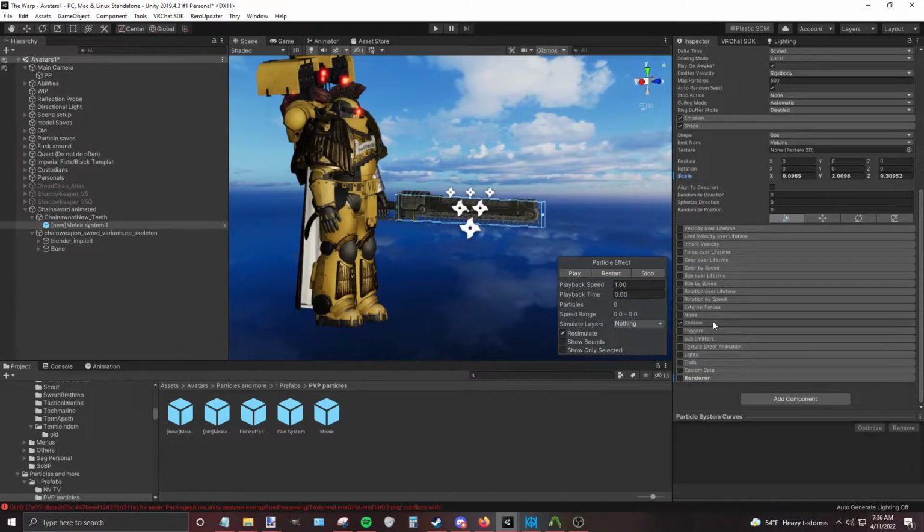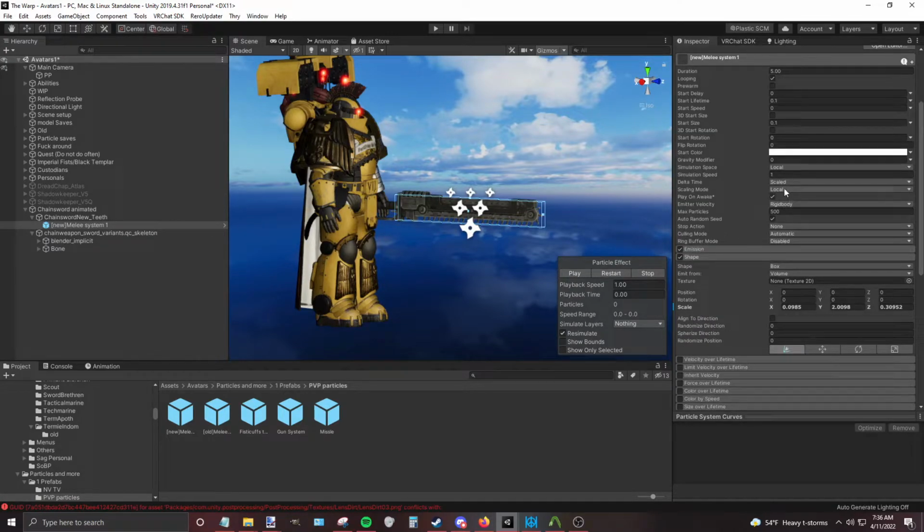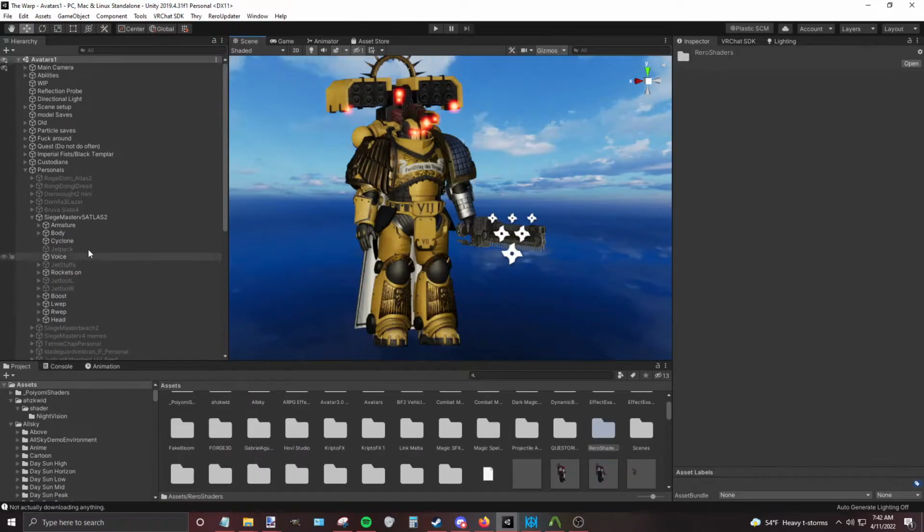And it's already got everything you need. You're just gonna be in walkthrough. There's something else you need to be in, because you're wielding it around. There's no way it's a bullet, and it's gonna go through anything. It's a melee. If you whack it around, it's gonna hit somebody. Of course, it's in collision. There's no rendering because it's invisible, because you're trying to mimic a melee, and make sure that the simulation space is local, because if you make it not local, you're having this weird trail and it's not good.